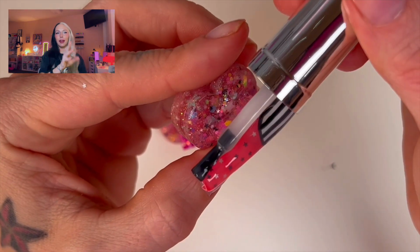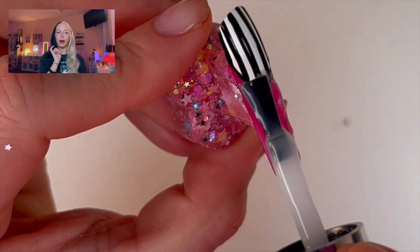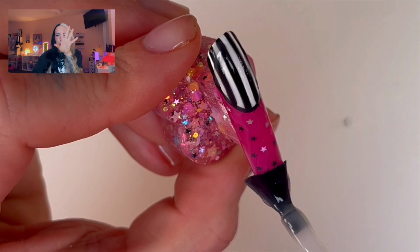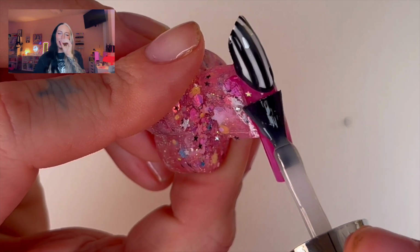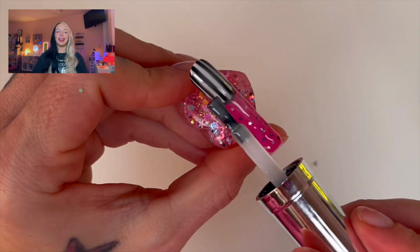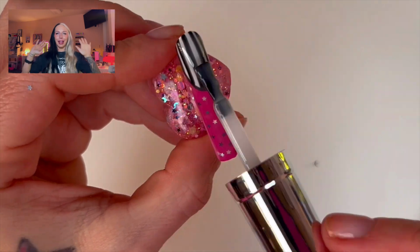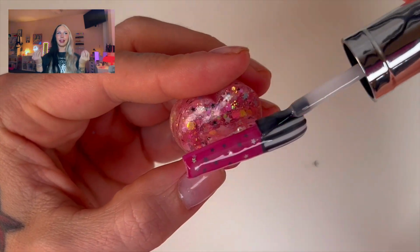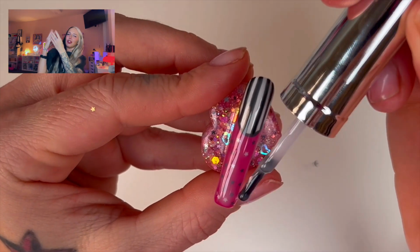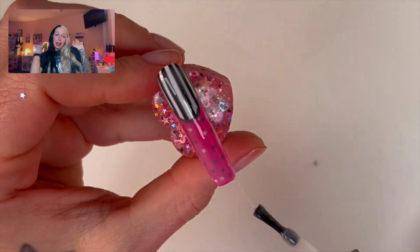And I wanted to do it especially on top of the stars. But on top of the black and white stripes, I just felt like I wanted them a little bit blurry, you know? And I do not regret this one bit. This was one of my favorites. I don't know why I love it so much. I just do. I love adding a Milky layer on top of things. It just adds this touch that's just like chef's kiss. I just love it. I just do. Sue me. It's one of my favorite things.